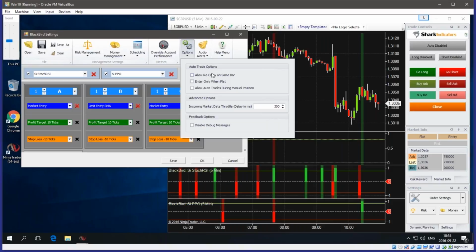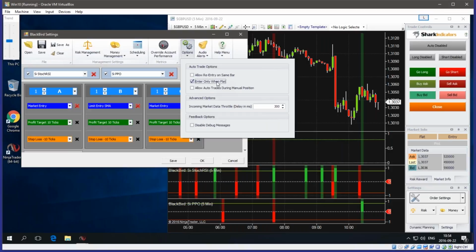All right, next one, enter only when flat. What that does is it prevents BlackBird from reversing. When it's checked, just as the name implies, BlackBird has to be flat before it can re-enter a trade. In other words, it can't reverse itself.